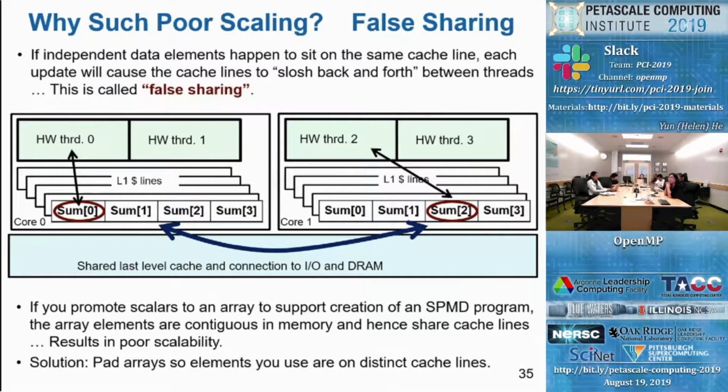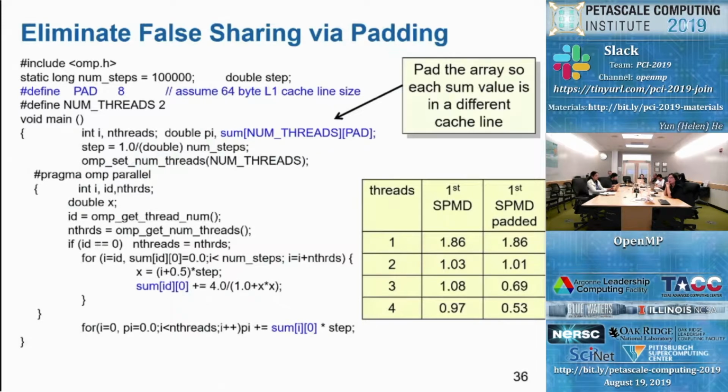The next slide, please. So how do I avoid false sharing? I would make sure my sum 0 and my sum 1 are on different cache lines. So I pad it, giving an additional dimension. I know the cache line size of this computer, so I pad it big enough. So yes, they're on a different cache line now. Even though it's still an array, my performance here with the padding, you can see, is much better.